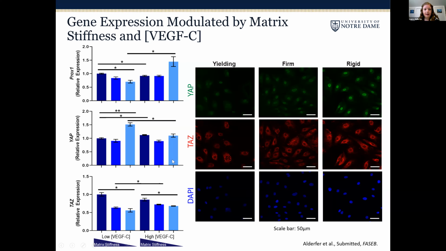So it's important to note that our PCR data includes the combination of both the cytoplasmic and the nucleus expression, whereas in our immunofluorescence here, we can see where exactly YAP is localized within the cell, because it has different functions, whether it's in the nucleus or in the cytoplasm. So here we see as well mechanoreceptors that are responding differently to the substrate stiffnesses.